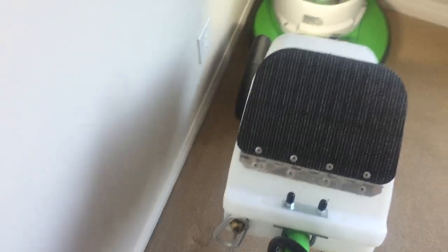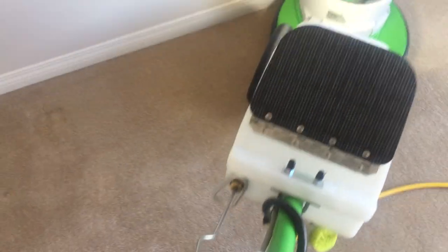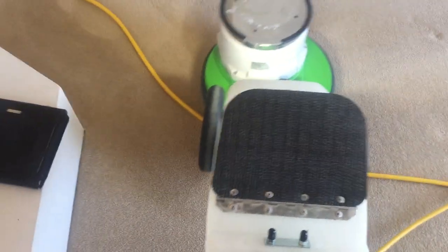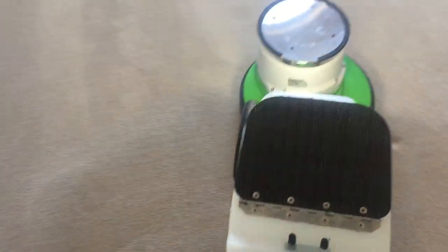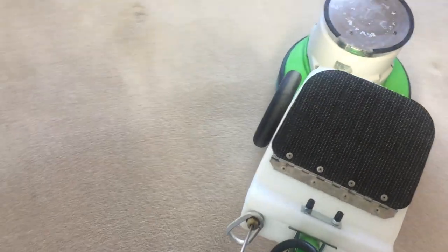There is no advantage performance-wise as far as cleaning goes, and I know that OP users will have a heart attack when they hear me say that, but I've been there, done that. This machine is more than adequate for virtually any situation that you will run across in a house. And it has some serious advantages, in my opinion.